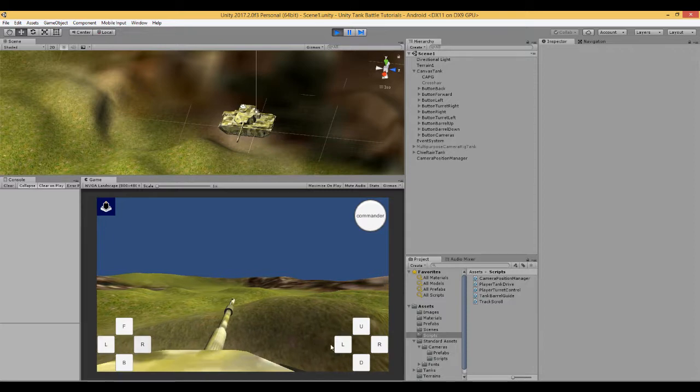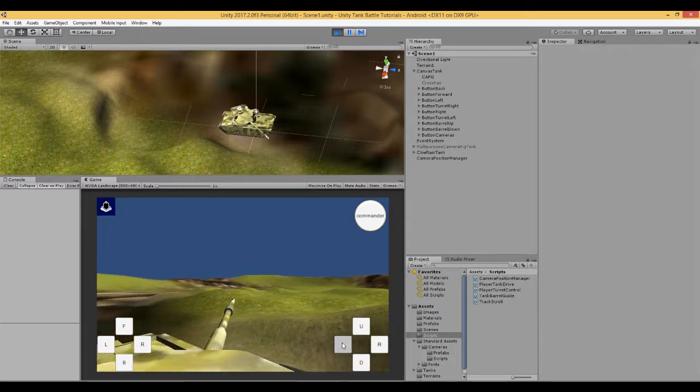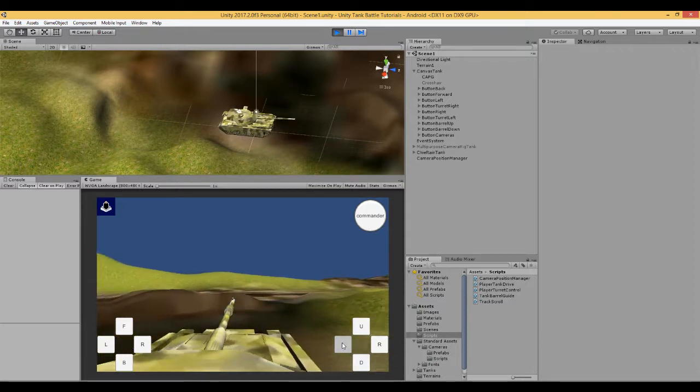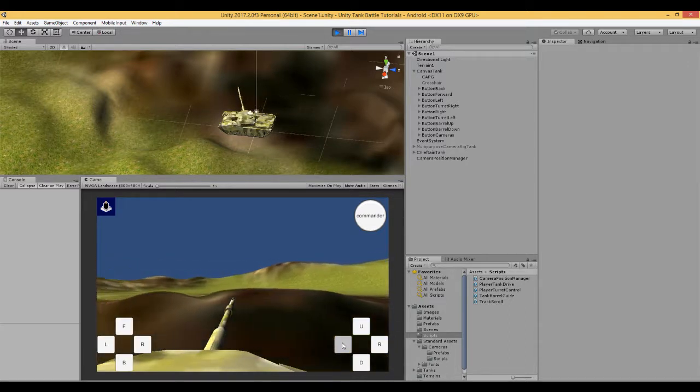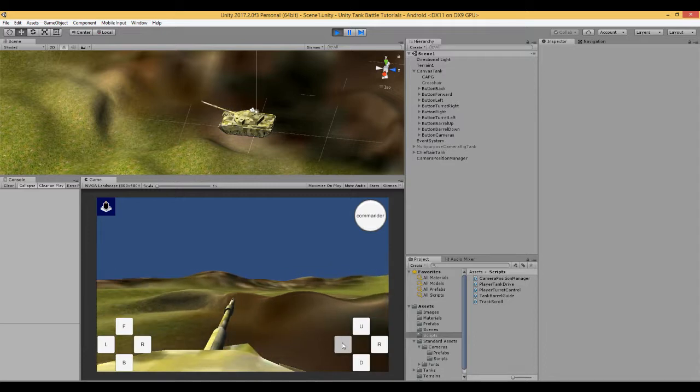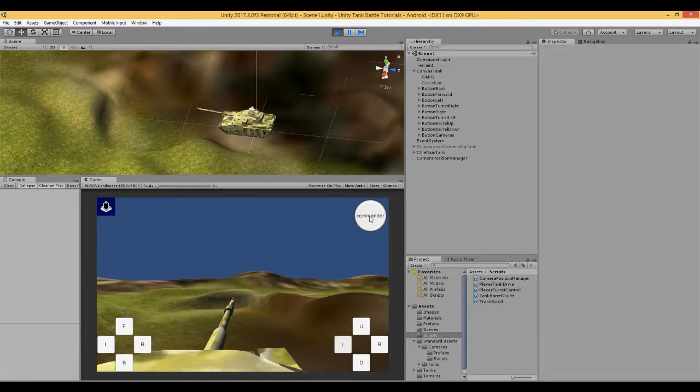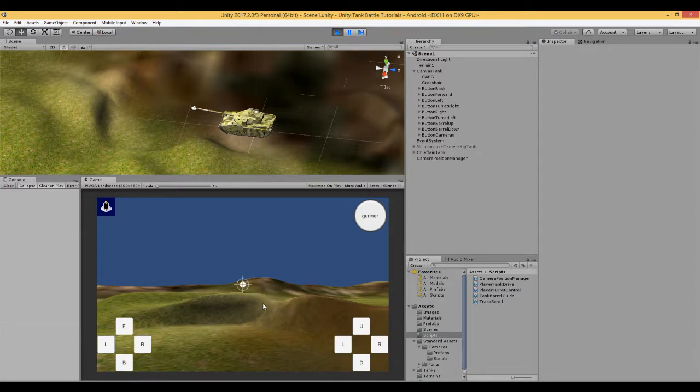And the barrel moves up and down, and the tank moves forwards and back and left and right. Now the commander position's pretty good because you can literally see 360 degrees. Now, okay, so last one inside the tank anyway is the gunner. Okay, so here's the gunner.